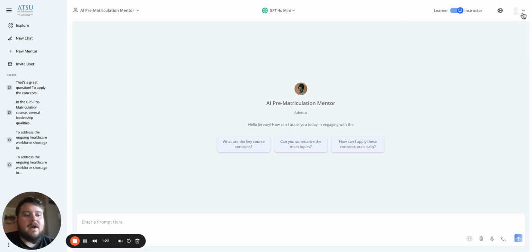And then on the far right-hand corner, you're going to see another little person icon. This drop-down menu is going to allow you to access all of the different environments that you are a member of on the platform, as well as log out. And this little settings wheel is going to open the entire back-end settings for all of the mentors within this environment. But for the purpose of this video, the first thing I'm going to show you is this Explore tab on the left-hand side of the screen.